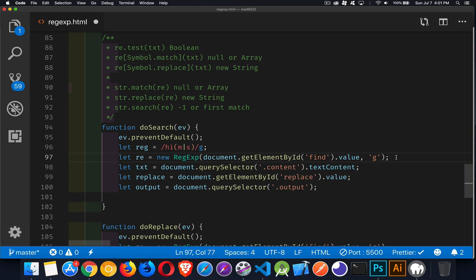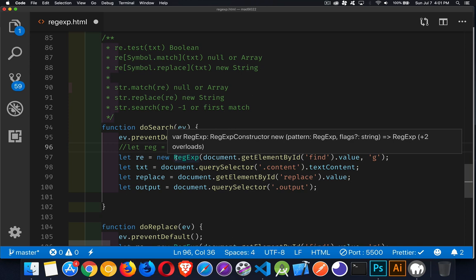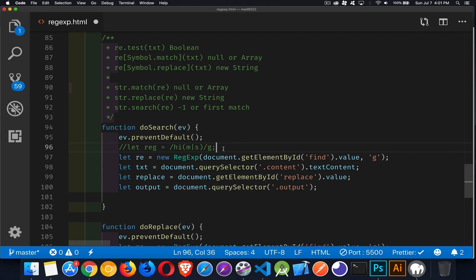I am going to do a case sensitive search. I want to treat capitals and lowercase as different things. So I'm not using this in my code, but I'm going to leave it there just as a reference to show you how you can create them without this new constructor written out fully. You can also do it with just RegExp without new in front of it. That will work too, but it's best form to put the new there.